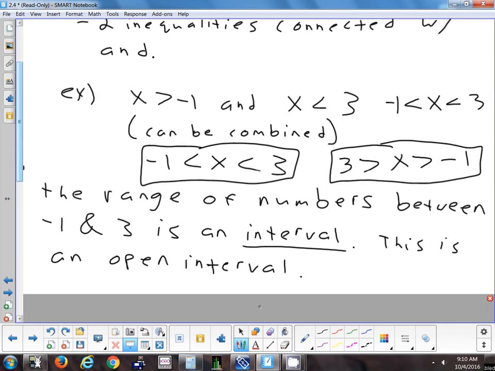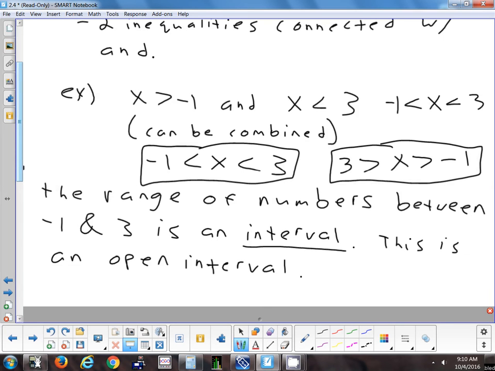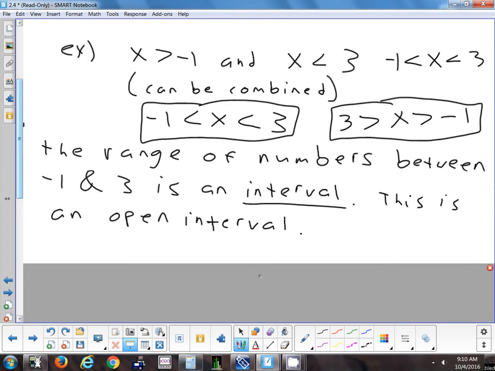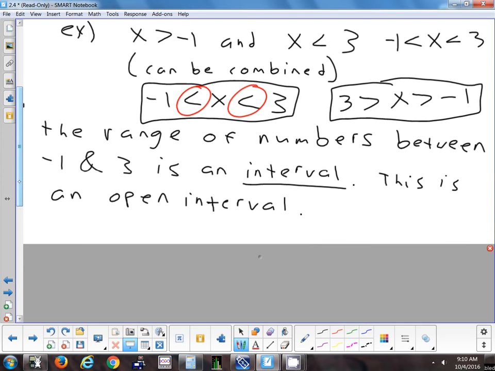Because we're talking about a set of numbers between two numbers, we call that an interval. Specifically, this is called an open interval. I'm going to talk a little more about what that means, but basically an open interval has to do with these symbols. Specifically, this kind of interval has numbers for its low limit and its high limit. We don't always have numbers for the low limit or the high limit. Think about some other things we've done where maybe we don't have a number in one spot. We have something else. We'll talk about that in a second.